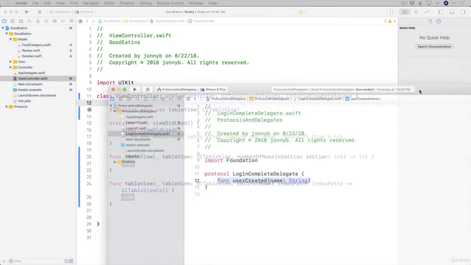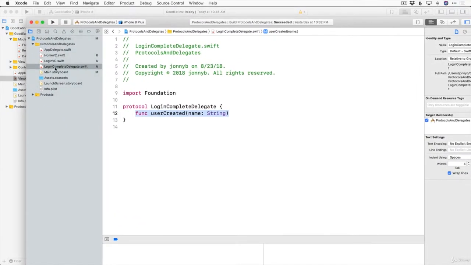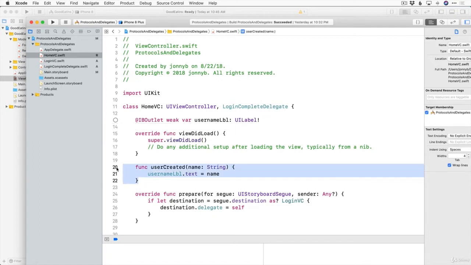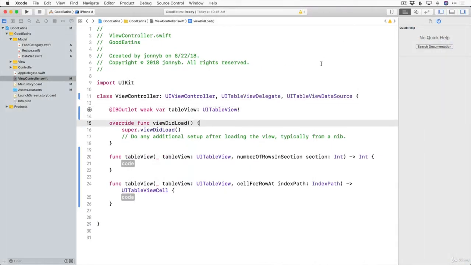So again, going back to our example that you should be familiar with, this is akin to, in our HomeVC, we implemented our login complete delegate, and we conformed to it by implementing the user created method. Okay, so in the last lesson, I went through the 4 steps of doing a protocol delegate pattern.